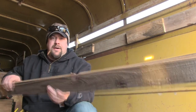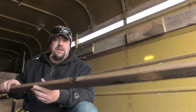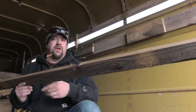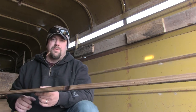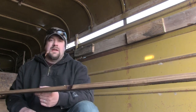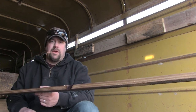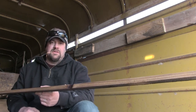I found this junk 1x4 pallet wood that I got from a friend recently — I was just asking around if anybody had some old lumber they didn't want. This junk 1x4 is going to be perfect to cover up the top horizontal opening in this stock trailer. This wood really isn't structural, it isn't good for much at all, but it's going to be perfect for filling that in. This will only be a temporary thing here in the springtime when we're trying to keep all the weather out. When we want to open up the trailer for more ventilation in summertime, we'll come back and redo this another way, but for now this is going to work out just fine.